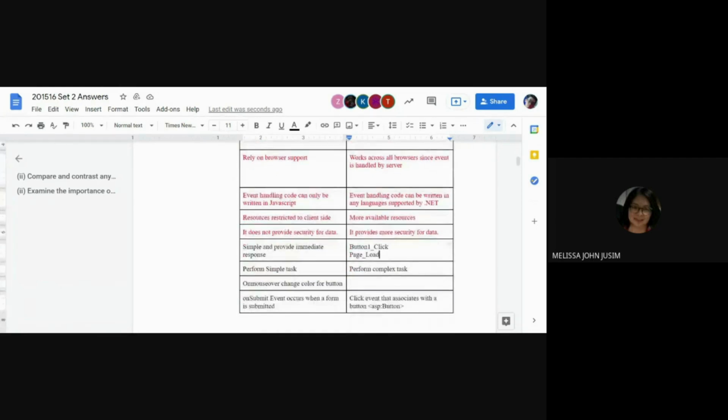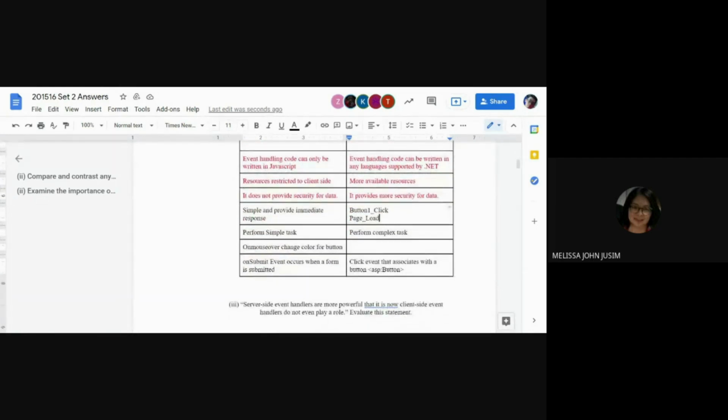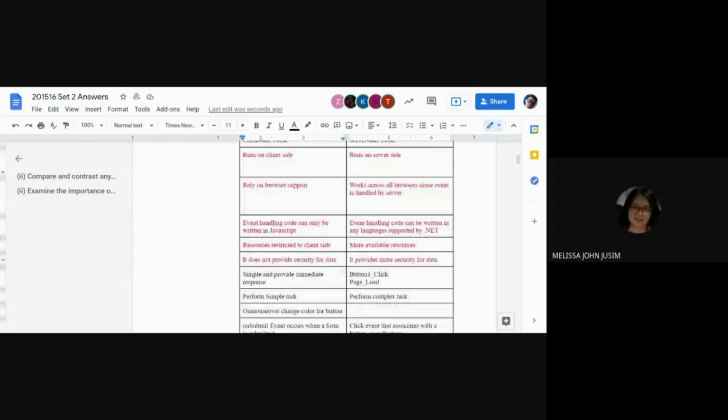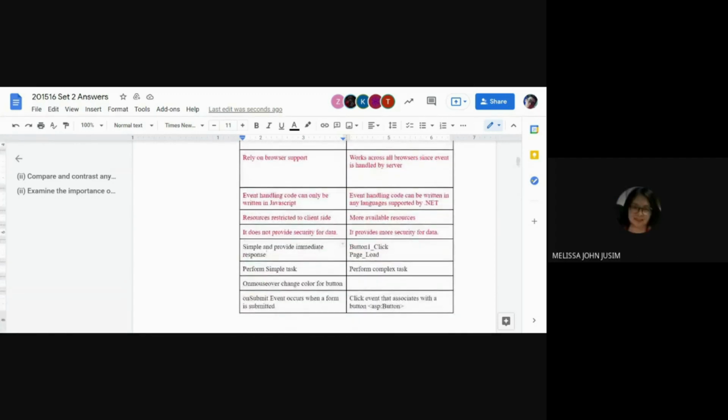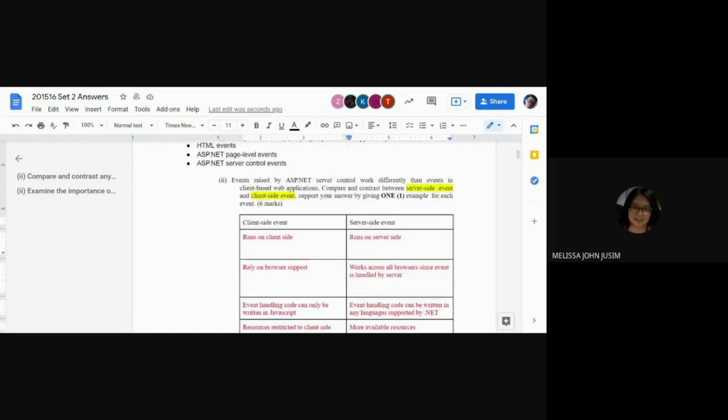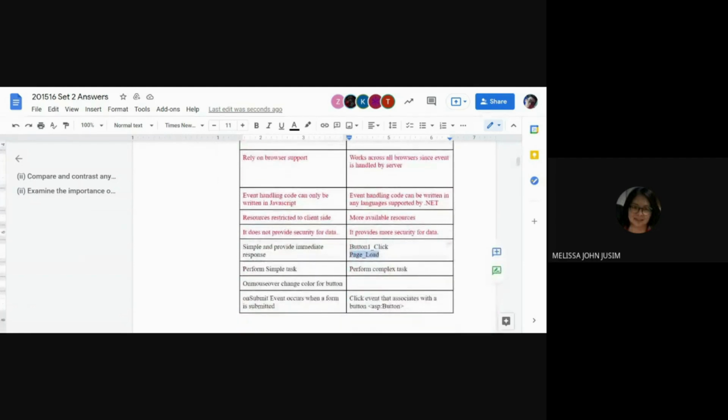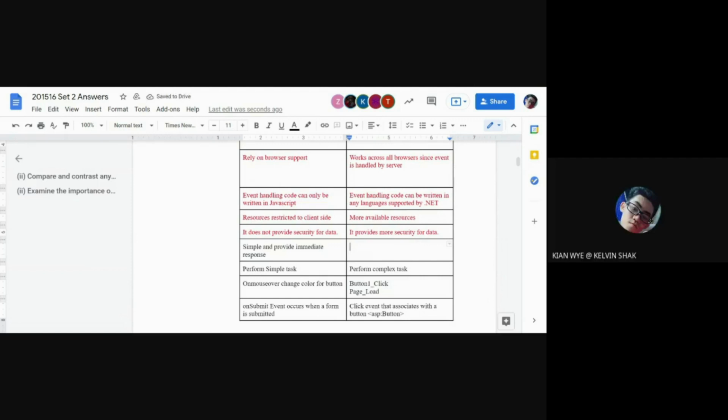Okay, I think. Let me see. Do I have X? The answer just needs to give an example. No need to explain. Oh, my DG is quite slow. Cannot access. It's okay. So the example you should put after the perform complex task. Can someone help him? Yeah. That one would be the examples.